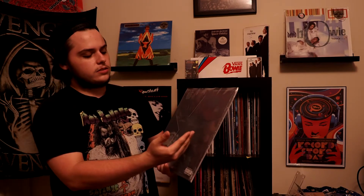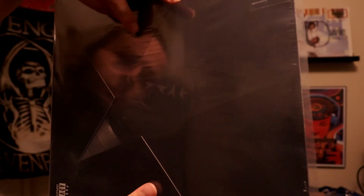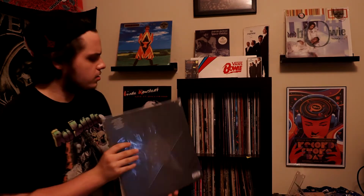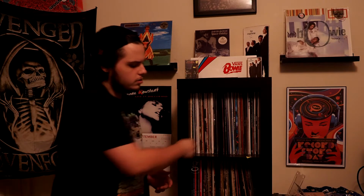Since Bowie didn't really have any religious beliefs to my knowledge, on the B side, it's called The Other Side. He doesn't have all the songs listed, but it just says side 1 and then The Other Side. But when you flip it over, there's nothing there. So I feel like there's some symbolism even in the packaging of this album, with his beliefs and all that. It's a cool theory. But yeah, Black Star, it's a great album.